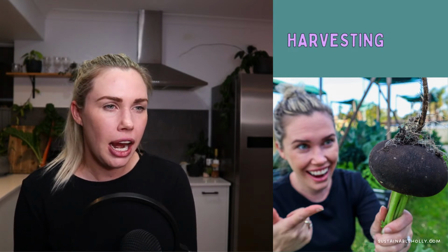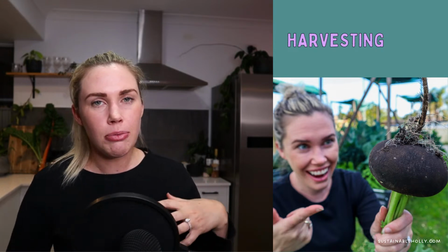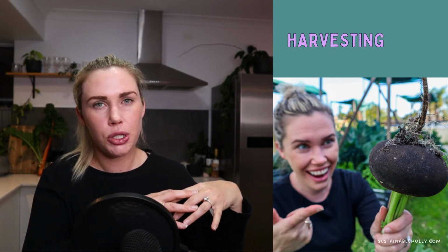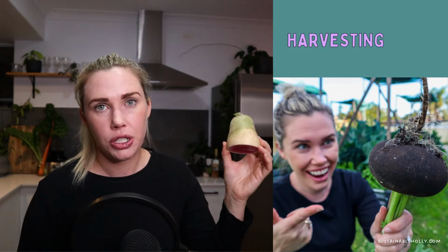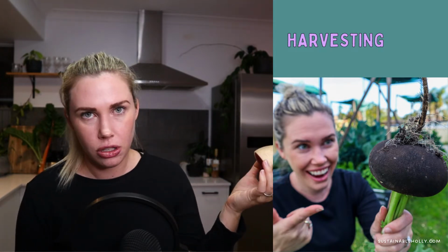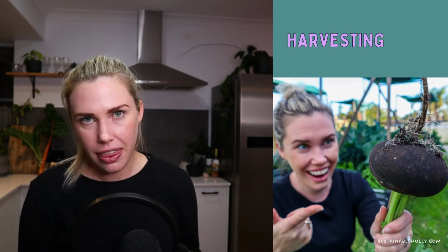So most of them will be the same, but carrots are probably the hardest because beetroots and radishes sometimes will actually start to produce the roots above the ground. Like these watermelon radishes, I find that only the very bottom of the radish is actually under the ground and most of it is above the surface. They tend to sort of grow up rather than down. And the same with the beetroots. They'll often be half above the ground. So you can usually see how big they are and gauge it by that.